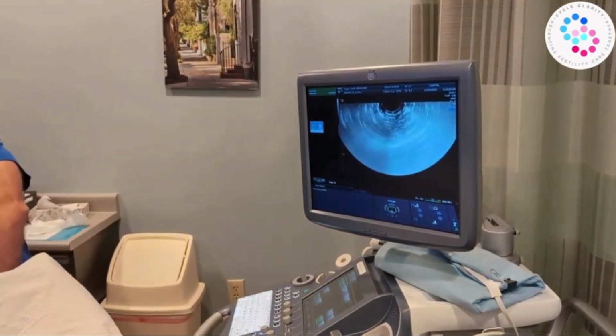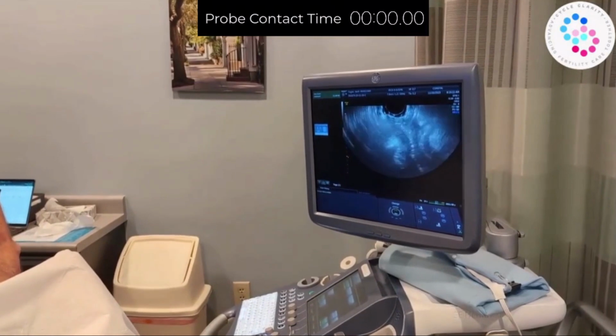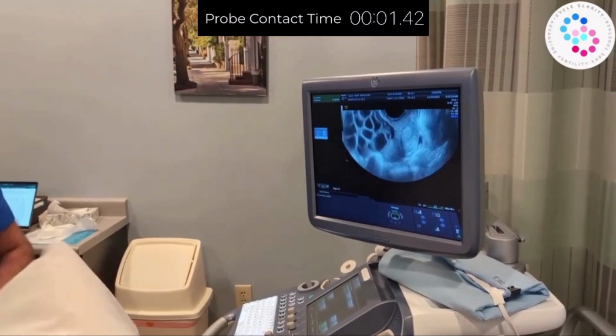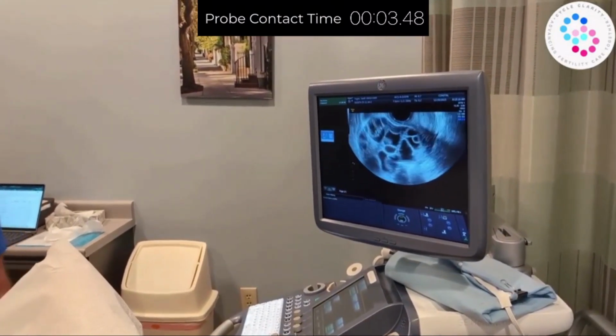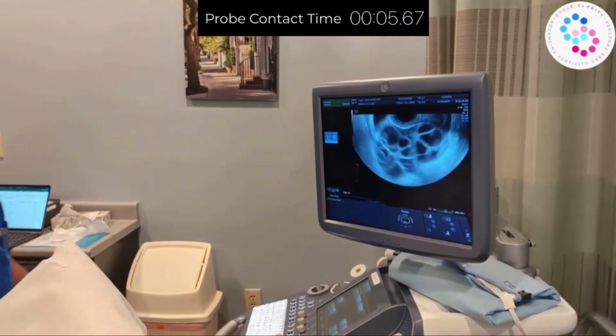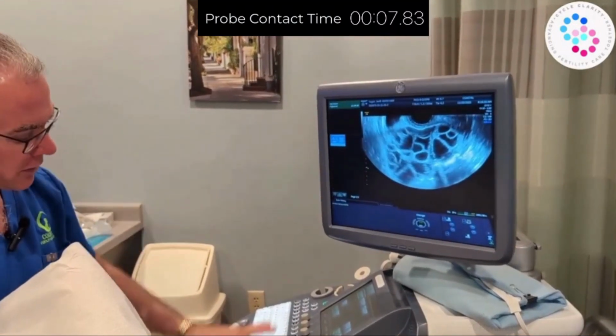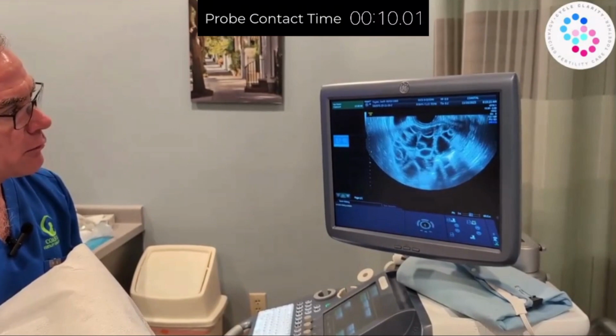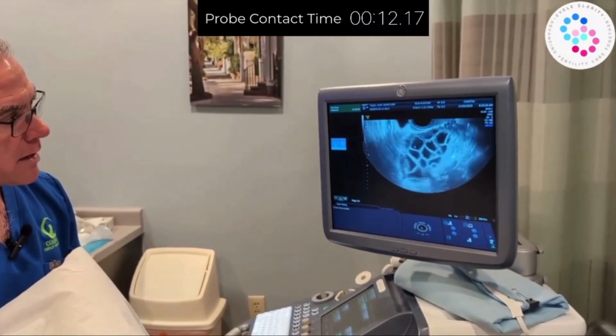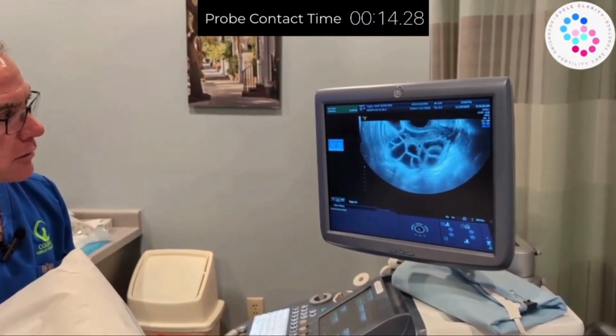Okay, so regular ultrasound first. We're going to put in the probe. Probe's now in. And the first thing we're going to do is just take a look to see how you've been doing on your ultrasound. As we can see when we look, you're doing fantastic. These are the ovaries. Here's your right ovary, many, many eggs in your right ovary, and your left ovary is here.